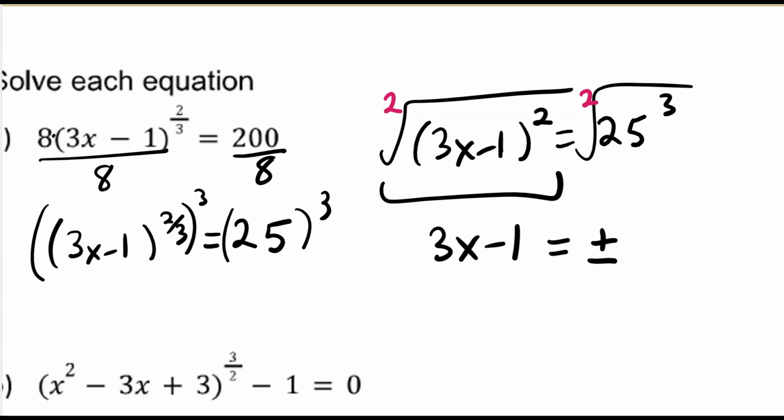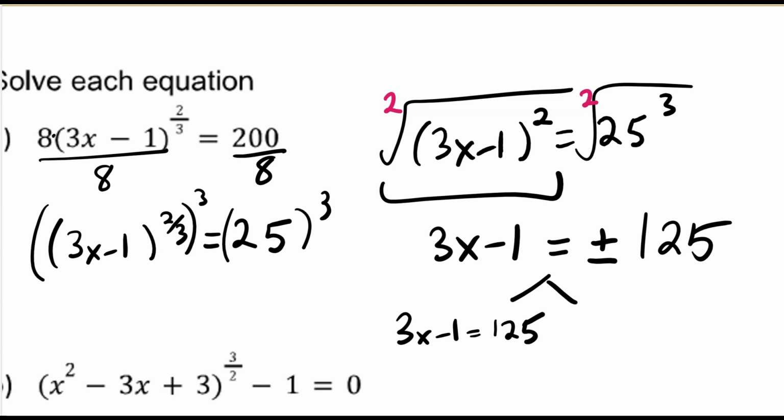Now, if I did that real quick in my head, the square root of 25 is 5, and 5 cubed is 125. So now I have my 2 equations that I could branch off into. But the reason that happens is because that technically should have an absolute value bar on the left-hand side. We're dropping that just to make the algebra a little bit simpler. So it could be the case that 3x minus 1 is equal to positive 125, or I'll have a solution when 3x minus 1 equals negative 125.